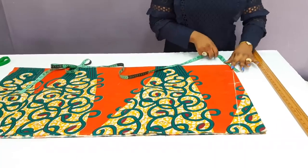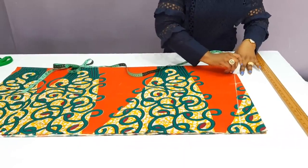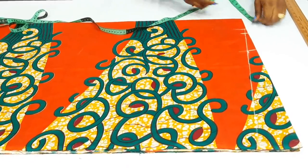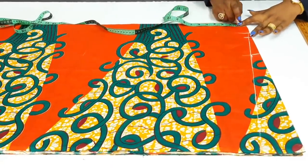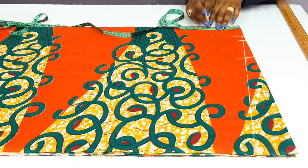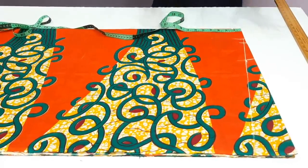So for this now, I will make the width 4 inches. So my 4 inches is here. So this is my 4 inches width. So now for the back, I will make a depth of 1 inch. That is for the back. Then for the front, I will make it 4 or 3.5. Let me just make it 3.5. That's for the front neck depth. But the width is 4 inches.